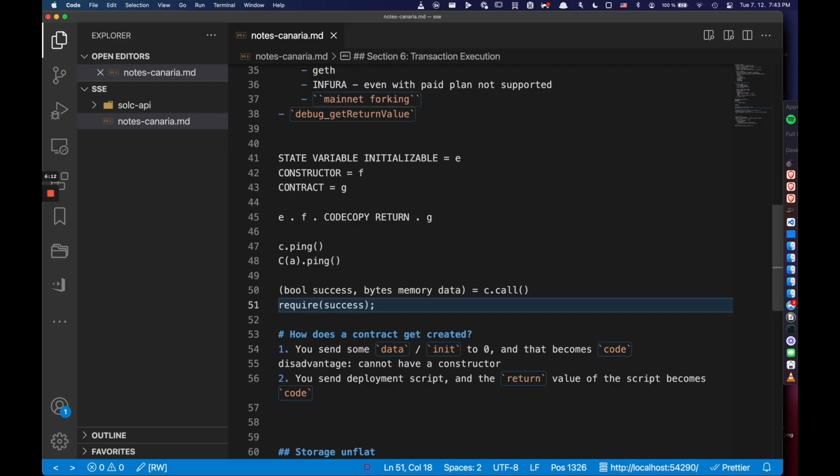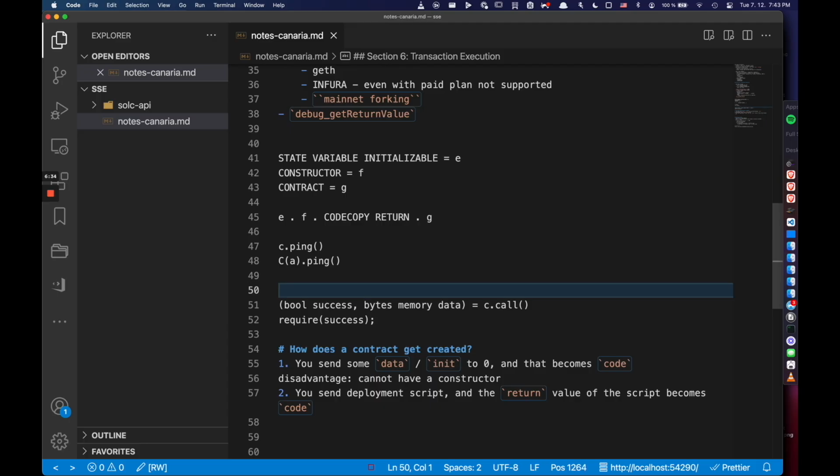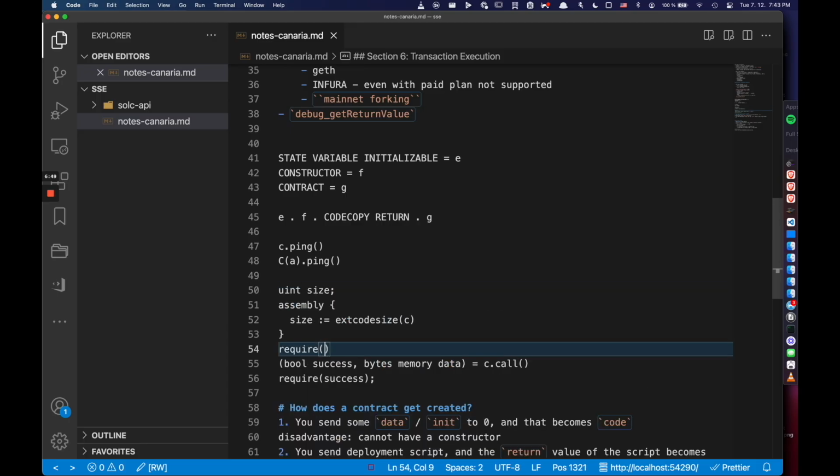While we're at low-level calls, there's another difference. For high-level calls, Solidity will do an existence check. So it's going to do either external code size or external code hash to check that the contract exists. And if you do a low-level call, it doesn't do that. So you would also have to do that manually. Something like that. So this would be roughly equivalent to this if we also added the method ID here. So we could probably use ABI encode for that.